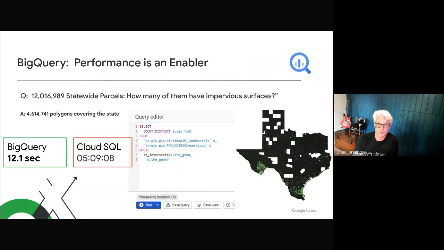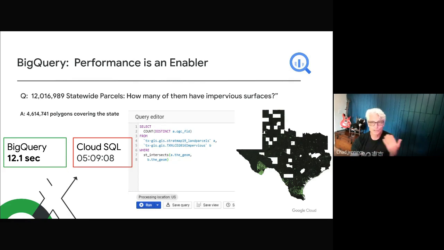Focusing on BigQuery just for a moment, BigQuery scales incredibly well. So you can do big queries, sorry about that, over a lot of data really fast. And we find that performance is a real enabler here. So in this example, a simple implicit join query, each of these tables has millions of rows. The output itself has 4.5 million rows. This query runs in 12 seconds in BigQuery, and on a beefy PostGIS instance, it can take several hours. We see results like this, or acceleration results, speed up results like this all the time inside of BigQuery.